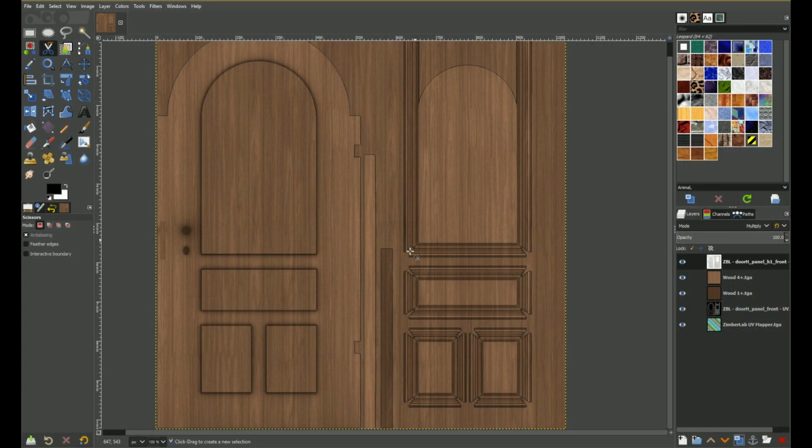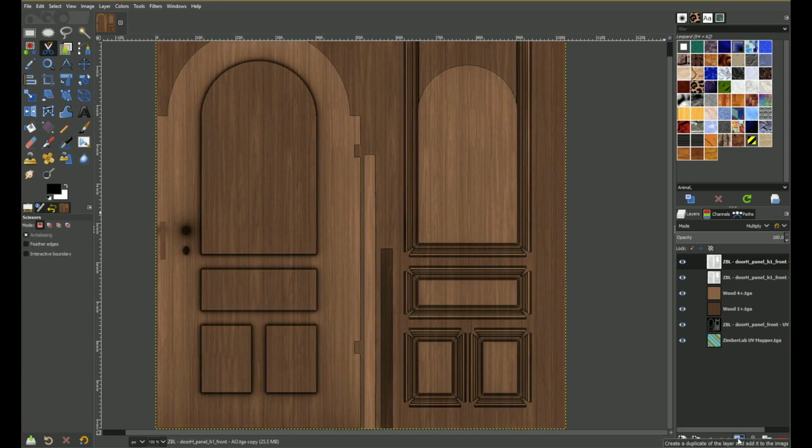If you want to make changes to the brightness or darkness of the shading, I can do this here in GIMP as well. If I find the shading of the ambient occlusion map too heavy, I can just simply lower the opacity here, bringing that down, as you can see, make things more subtle. Or if I find it not enough, then I can duplicate the layer, which I do with this little button over here. And now I have it twice as strong, which is maybe too strong, but then again, I can change the opacity on a second layer and try them out in preview until I have what I desire.